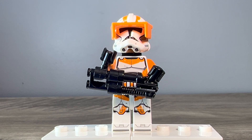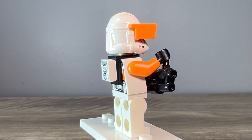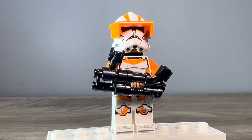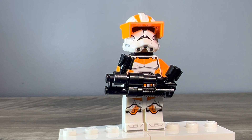Just like the Coruscant Guard Trooper, this 212 is pretty much the exact same base minifigure — I just added accessories and changed the name. Here we have the 212 Heavy Clone Trooper. All I did was add a custom heavy blaster, change the arm color to orange, and add a backpack and visor. Everything else is exactly the same. I just wanted to give my Clone Troopers more variety. To make the heavy blaster, I took the blaster that came in the 501st set, flipped it around on his hand, and put a black hand on the end for him to hold onto.